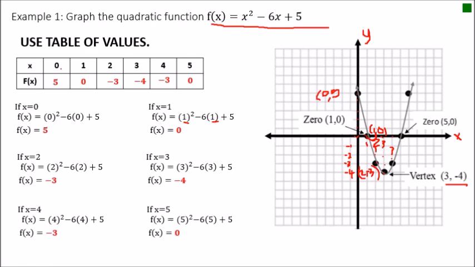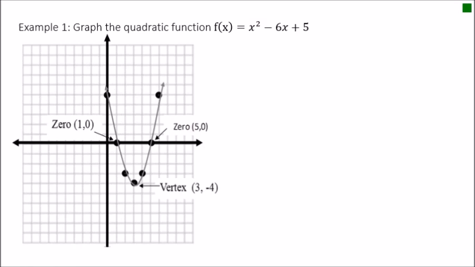And then, the next one is 5, 0. Okay? So, this is an extra point if you place a 6 here. So, this is your 6. And then, its partner is 1, 2, this is 5. So, this is just an extra point. Okay? Now, class, this is the graph of our function x squared minus 6x plus 5.